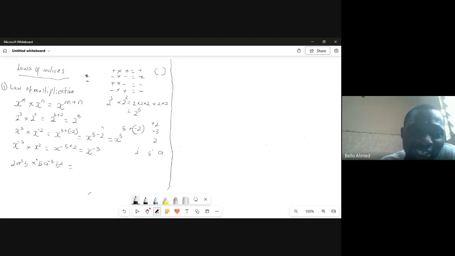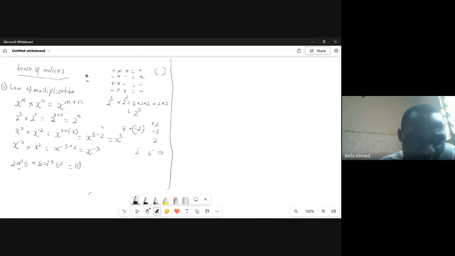They're having different bases. Remember I said earlier that, for the law of multiplication of indices, when we get to each law, we are going to break it down. Pick one base, because they're having the same base, and add the powers together. That's just it. So these 2 and 5 are different bases, so you just multiply them, that is, evaluate them, when you cannot apply the law of indices. So 2 times 5 is what? 10. Write your 10.